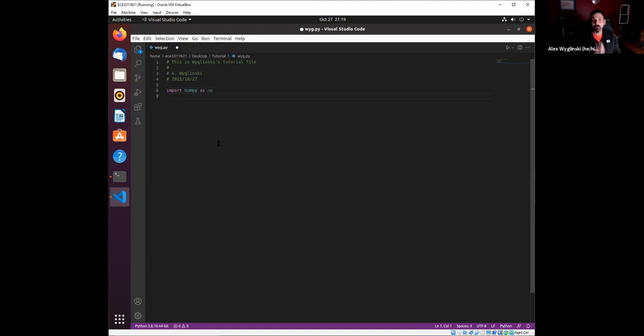Suppose I want to bring in SciPy. You do import SciPy, and for now let's just keep this as is because we won't use it as much. But with Matplotlib, import Matplotlib, that's a biggie. Maybe you want to keep it as PLT for plot. And there are a lot of others.